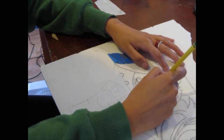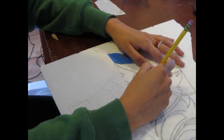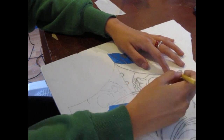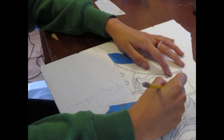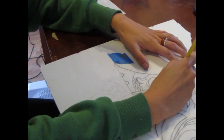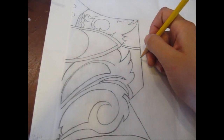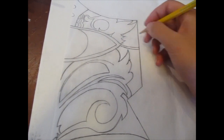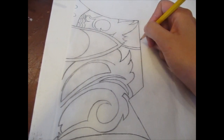So now the pattern's on that shield. It's a little bit tricky. I'll try to explain this to you. You have the pattern in the template, so you can cut those 4 quadrants out and put them together to show you what the shield will be like. And in order to transfer that to your foam board, you can actually just put them on top of it and then press down hard with a pencil, like this, press down hard. It causes indents. Then you can pick up that template and then write on the indents to get it lined.